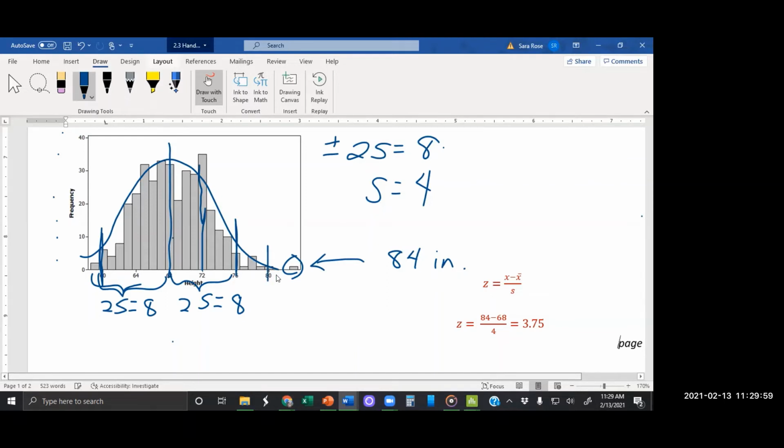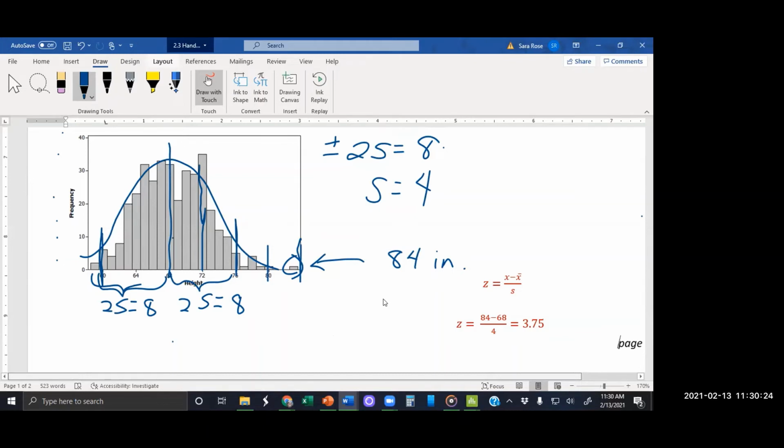And 4 standard deviations should be about here. And yeah, that 84 is between 3 and 4 standard deviations above the mean, and it's pretty close to 4. So 3.75 is the z-score for this man who has a height of 84 inches.